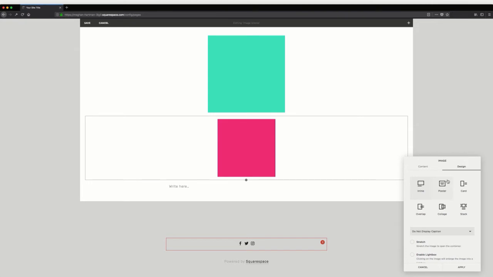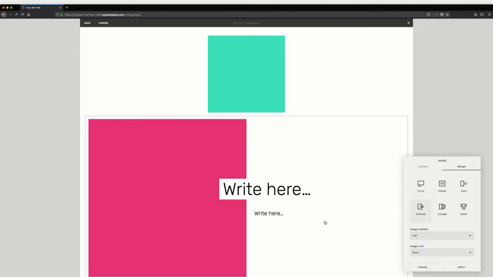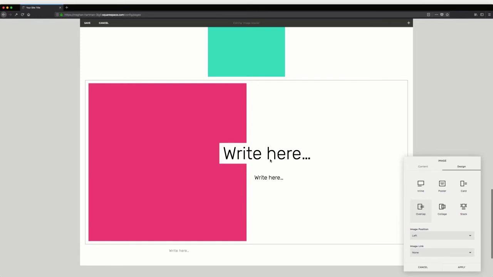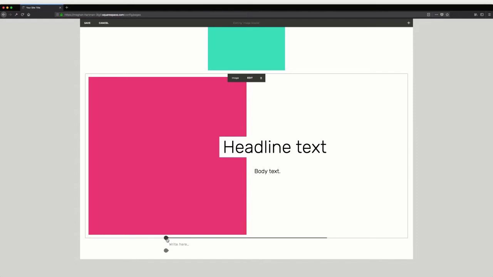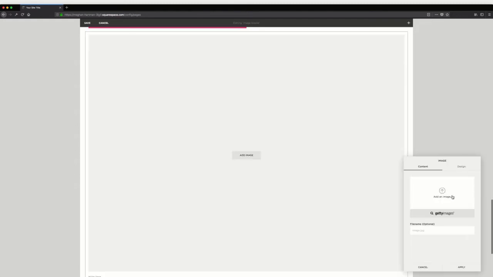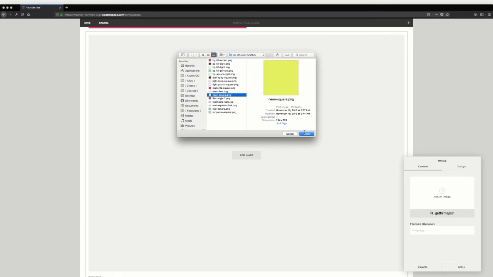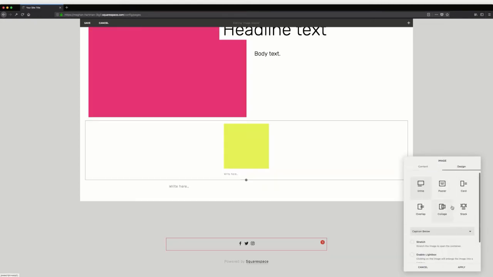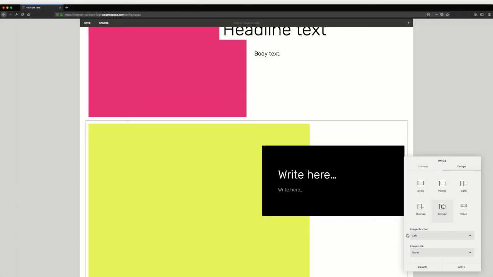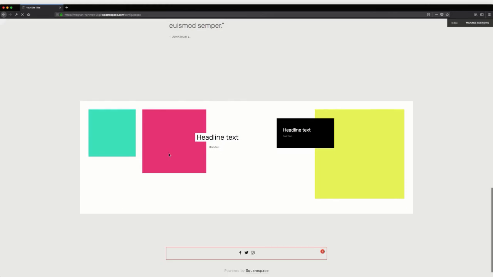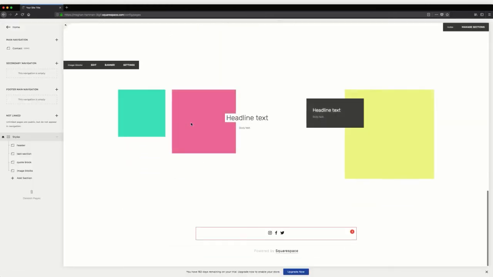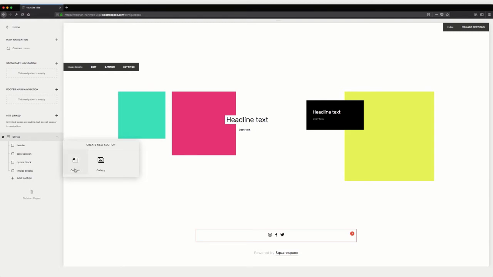Okay, this one, let's make it an overlap. Now you'll notice here it gives you the option to write text. You actually need to write something here so that you can style that from the style editor. This one does not have a caption. Okay, we'll click apply. And on this site, I'm also going to be using another kind of image, the collage. Again, you have to populate it with some text so that you have the option of styling it. So now that's all the kinds of image blocks that I'll be using. I have my quote blocks. Now I need to add a form block.